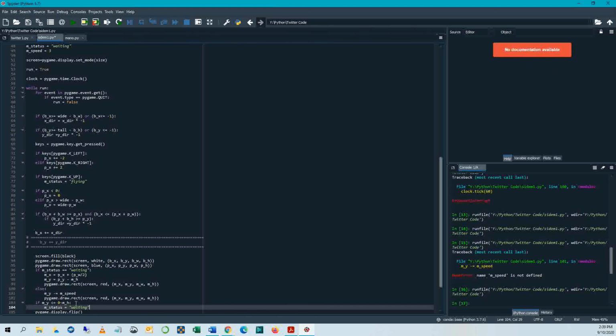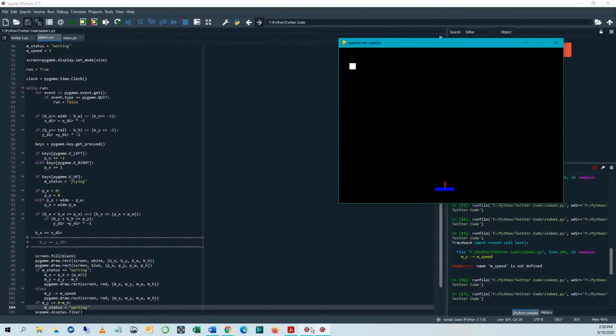And then that should basically do it. Let's try this and see what happens. So what I want is for this missile to reappear if it goes off the screen. So yeah, there we go. Ah, get it, get it, get it. All right, and once it disappeared, we got another missile. So this just keeps us from firing too many missiles.